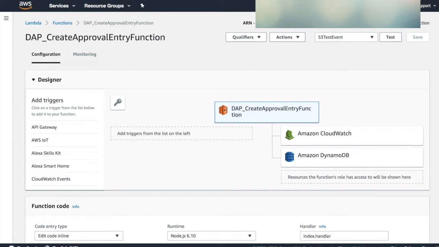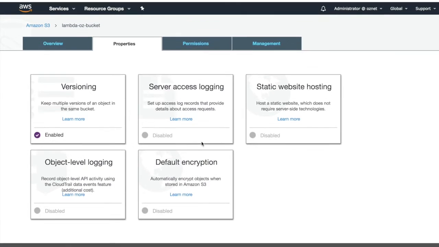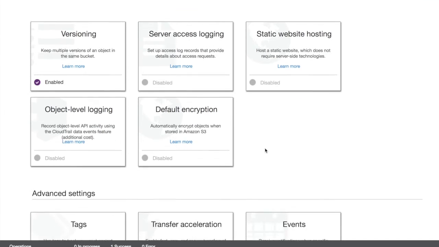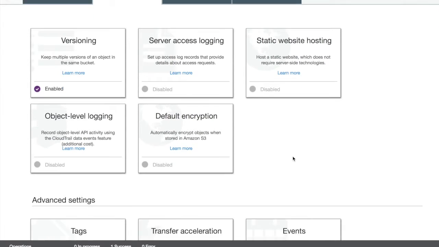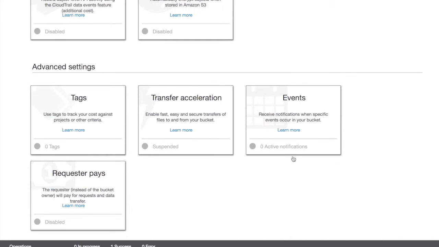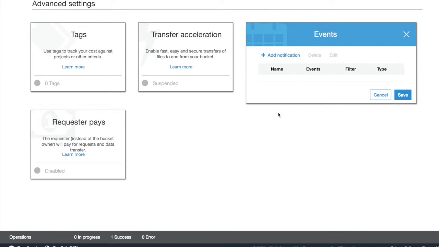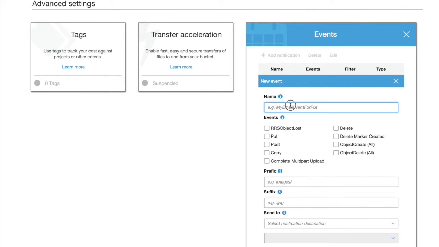To do that, I will go to S3 and I have this bucket. There, if you click on the properties, you can see in the advanced settings a feature called events. Let's click on it and add a notification. Let's add some name.